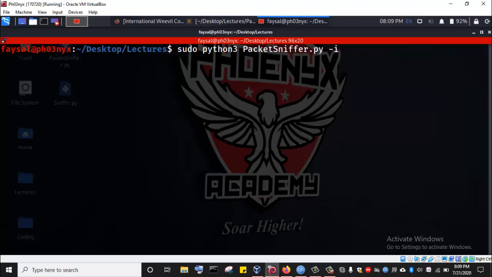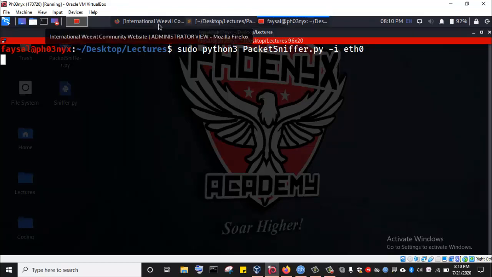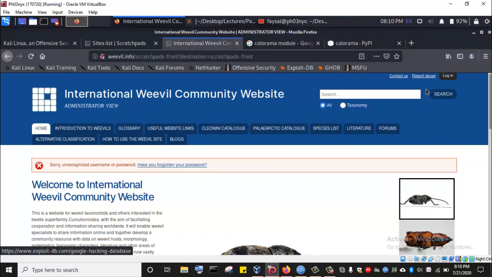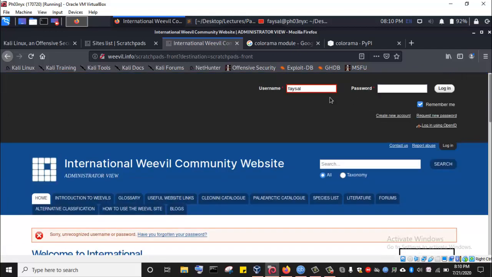I'm going to specify my interface eth0, and hit enter. So now the packet snipping tool is currently working. I'll go to a website where I have to enter my username and password, like this particular website. I'll click on login, enter my username Faisal, and then enter any password. Let me enter 123456789.